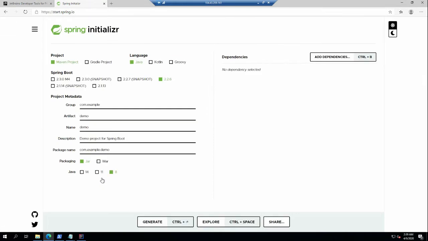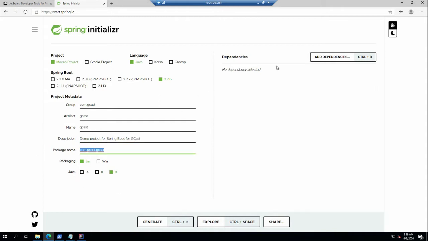I could have just typed that in right away, and this page will actually generate a Spring Boot application for me. So what I can do is specify the type of project. Maven project is fine. Language, I've got some other languages here on the JVM, but I'm going to stick with Java. The current version of Spring Boot is selected by default. I'll leave that. I'll give it a group, which is kind of like a namespace in C#. I'll call it com.gcast. Artifact name, I'll call that GCast as well. Demo, that's the description for Spring Boot for GCast. That's fine, whatever I want to put in here. Everything else I'll just leave the same.